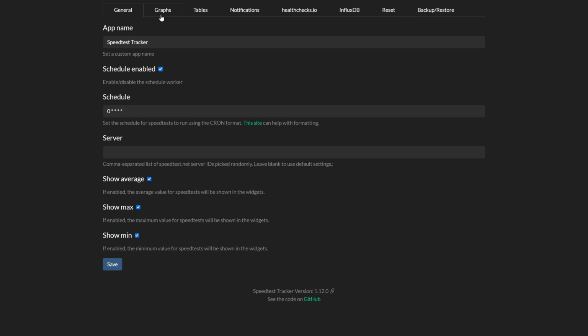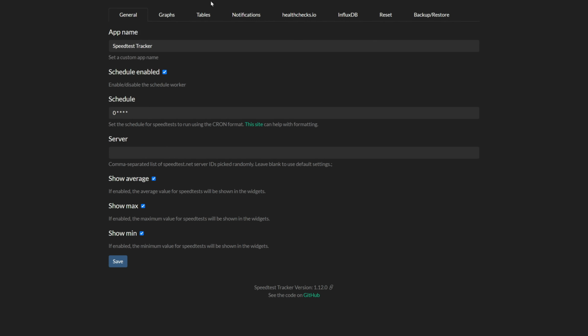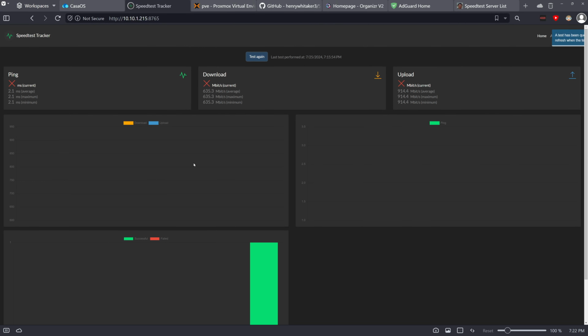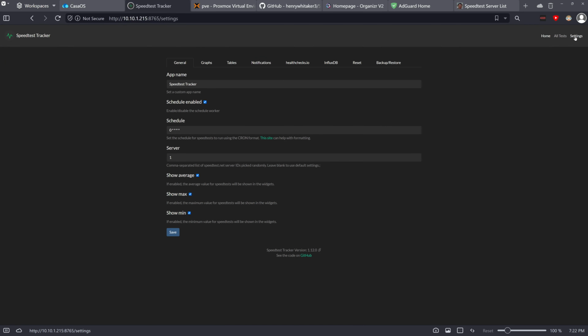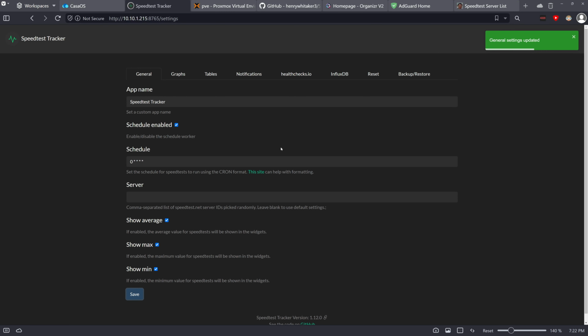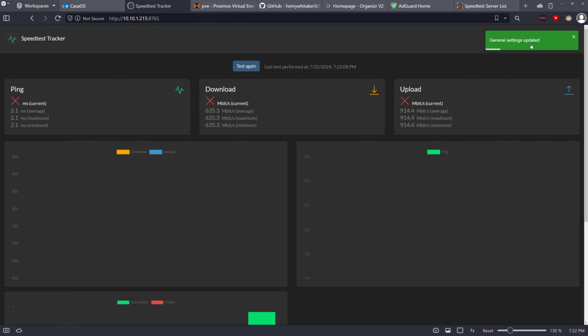Now, guys, keep in mind that this is an old app. I don't know if it has been updated recently, so keep that in mind. What else should we do? So I think that's it. Let's do a speed test and see how it looks. If the speed test doesn't work, it's probably because the ID is messed up. Actually, there's no ID here.